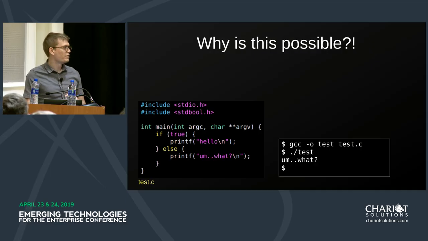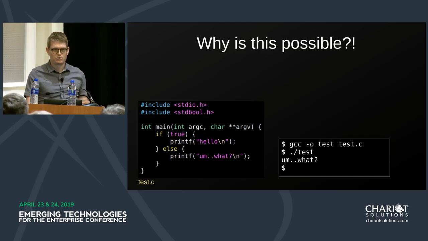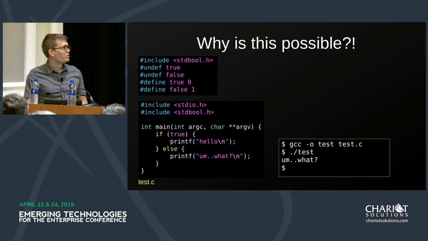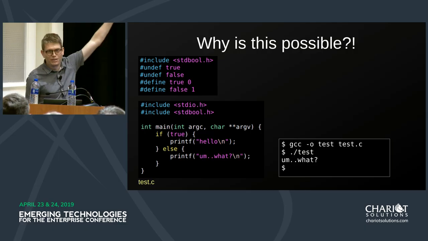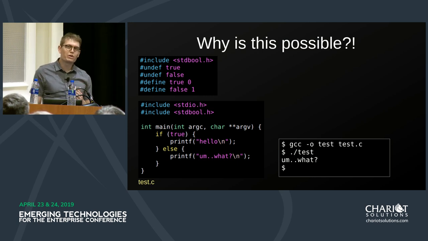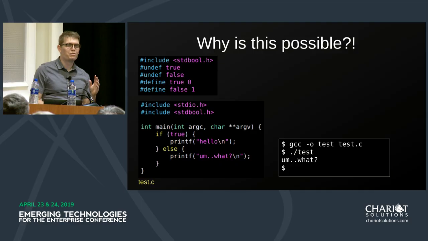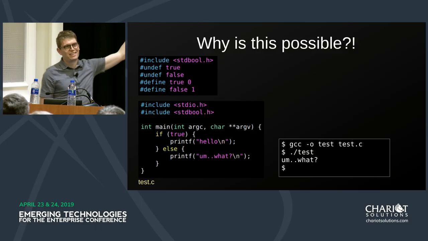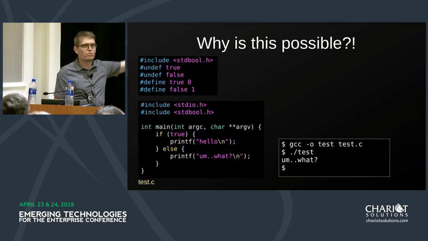In fact, if I run this, it actually goes to this branch. And it was kind of a trick question. So it turns out you could do something like this. Yeah, you could do monkey patching with the preprocessor. And now, okay, it's a contrived example. No one's gonna do that exactly. But I think that we've all had experiences where our coworkers thought they were being helpful and clever, but they wrote what amounted to this. And so it shouldn't be possible to look at this code and not be sure what it does.